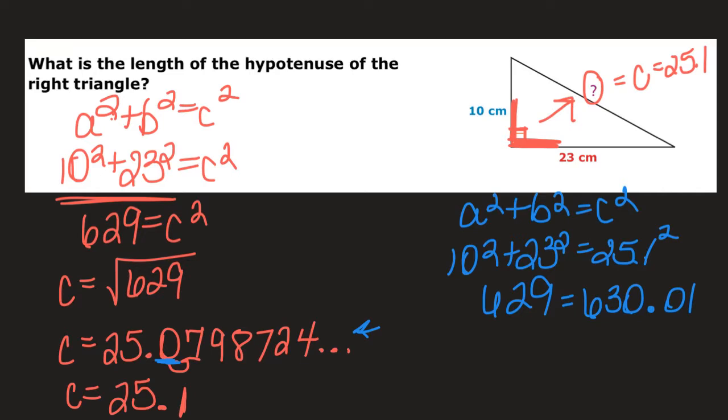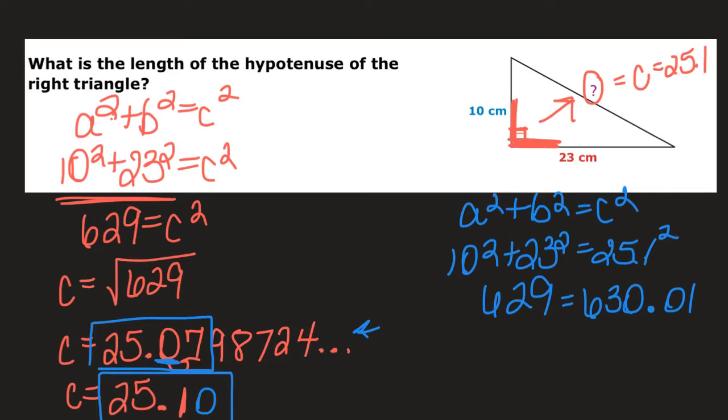This was essentially, if you think money, and people can really visualize money, this is $25.07. Well, this is $25, and this would be a 0 if it were money, and 10 cents. So I've added 3 cents. And I know that doesn't seem like a lot, but it makes a big difference when I'm squaring an already large number. So that's the reason. This is close, but it's not exactly 629, it's a little more.